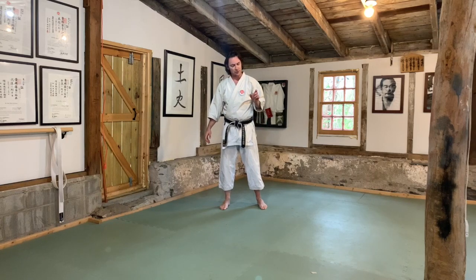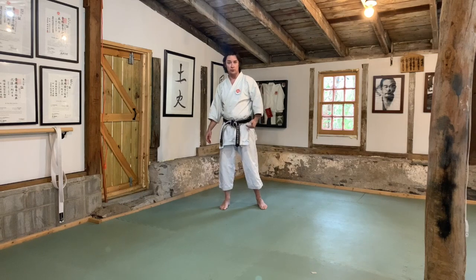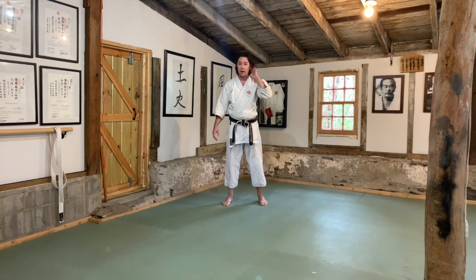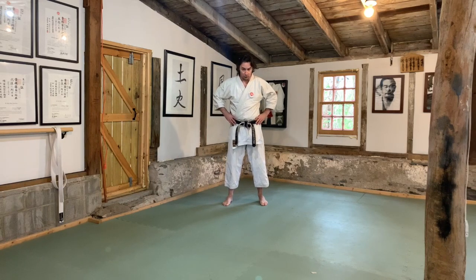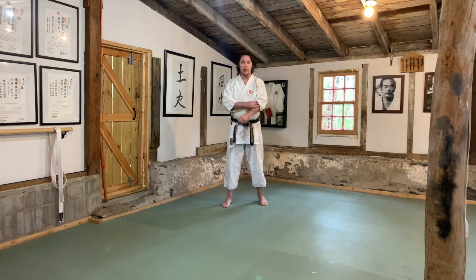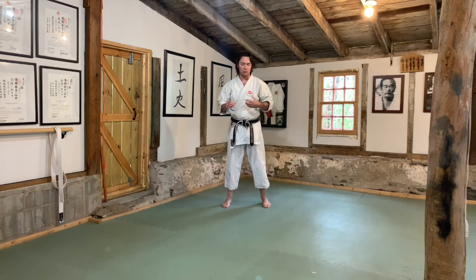And what I want to do is start making concepts around the switch from Kihon to Jiyu. I'm going to relate it back to several drills that we've done in the past, and we're going to look primarily at just footwork today. As we go, I'll relate it to another class that we did in a Kihon sense, and then start talking about it in a Jiyu sense. In a subsequent class we'll talk about the hand movements and things like that. For now, don't worry so much about what I'm doing with my hands, worry about what I'm doing with my feet, and look at the way that things interrelate.